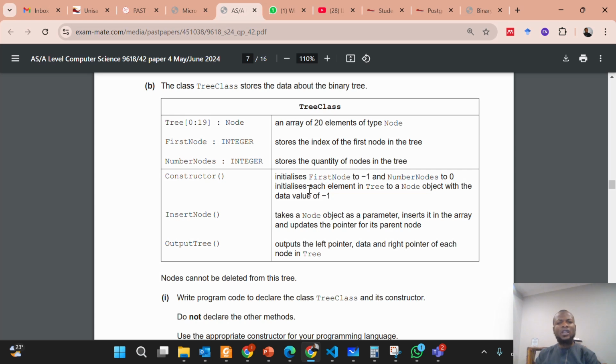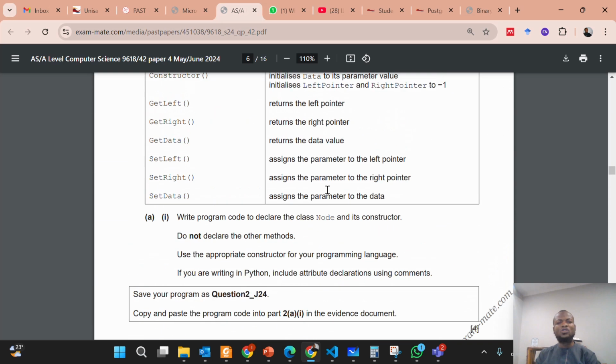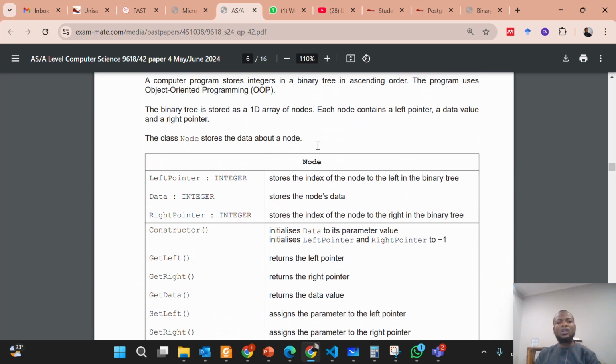It also initializes each element in the tree to a node object. That is, each element in this array. Tree is an array. Okay, so it now initializes each of the elements in this array to what? To a node object with the value -1. So node objects, don't forget that this is a node class. So when you call the class with a bracket, it becomes an object.